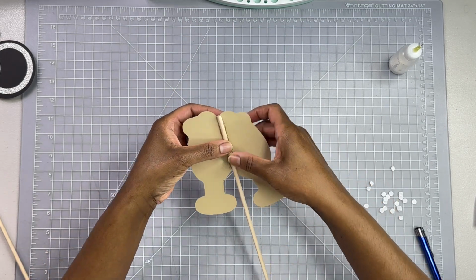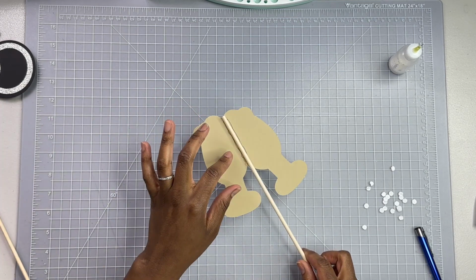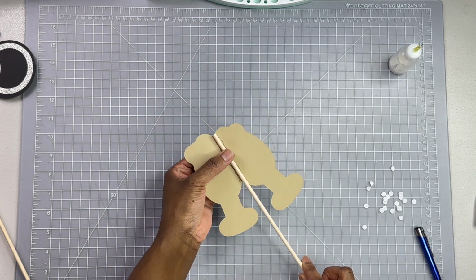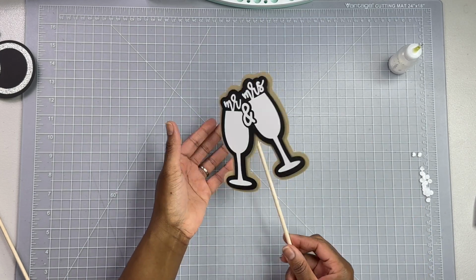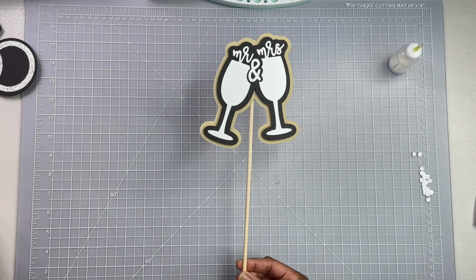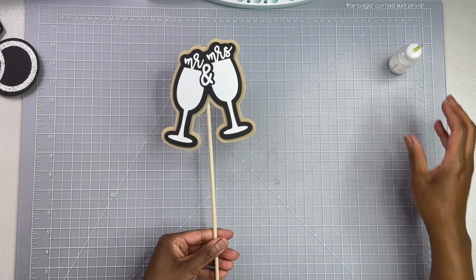I don't want to push too hard, especially because now this one isn't as flat as the other two. So I just want to give it pressure without ruining anything. All right, it's on there, you guys. Mr. and Mrs. So let's go ahead and bring them all back into the camera.